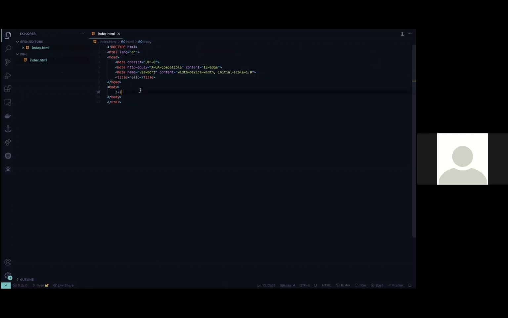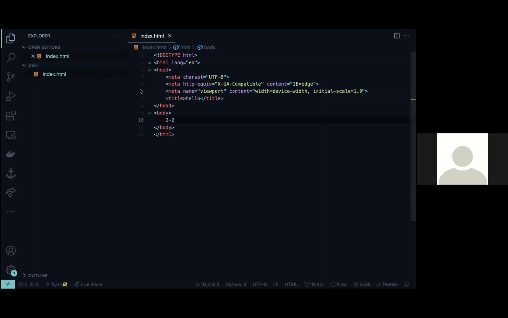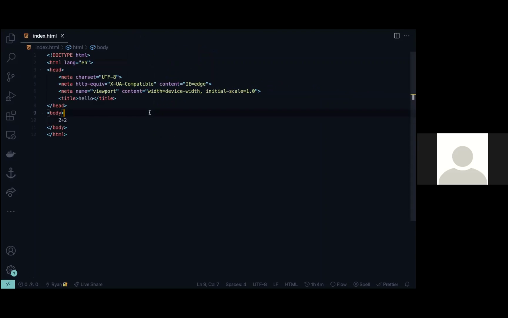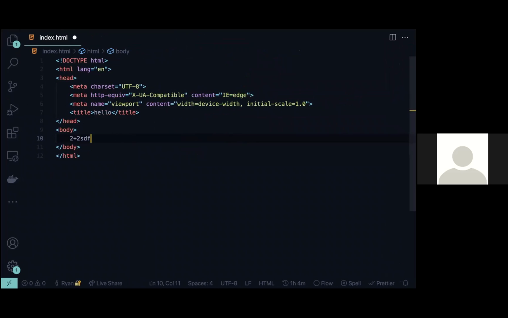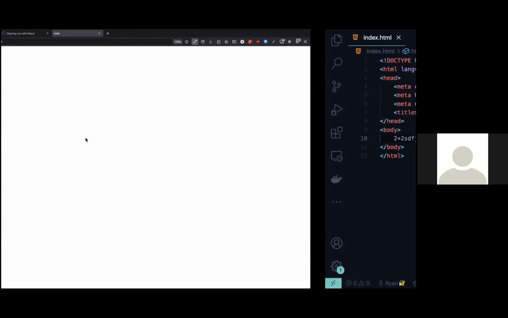Okay. So there are 3 languages that we have with web development: HTML, CSS, and JavaScript. HTML, I like to say, provides the content and the structure of our website. Let me make this bigger for you guys. Okay. So it provides the content and structure for our website. What does that mean? Well, if I have 2 plus 2 here, it's literally going to print out 2 plus 2. That's the content. If I have any text here, it's going to display accordingly.